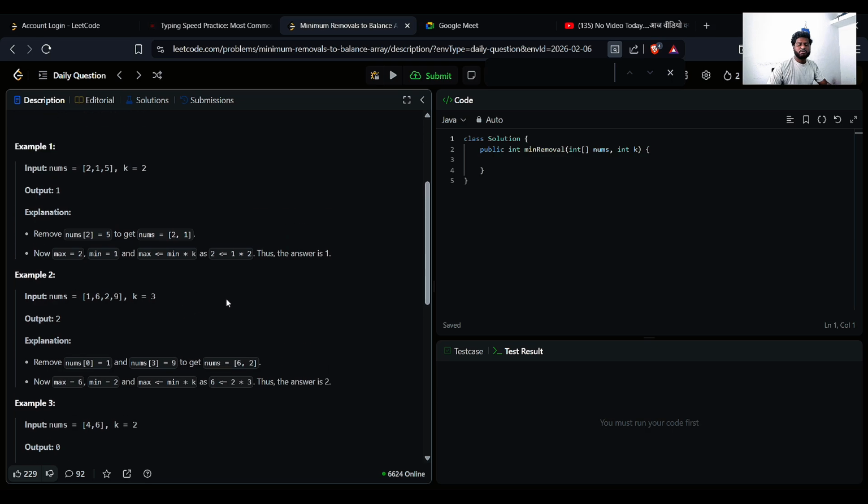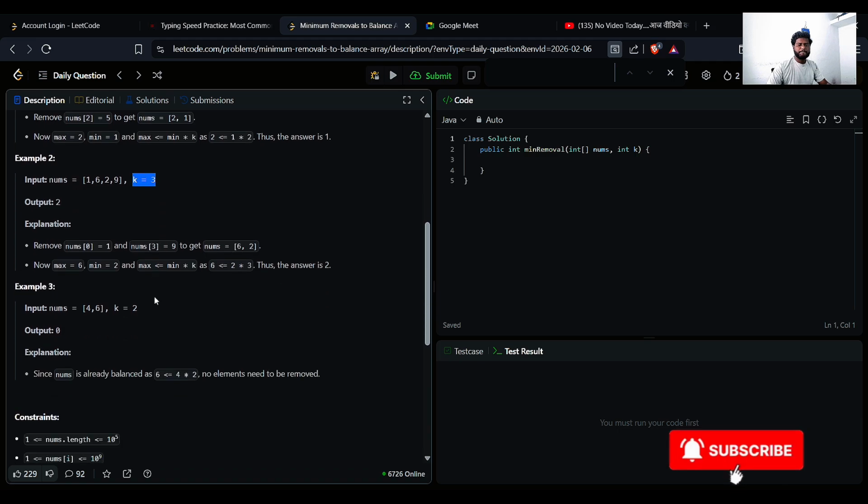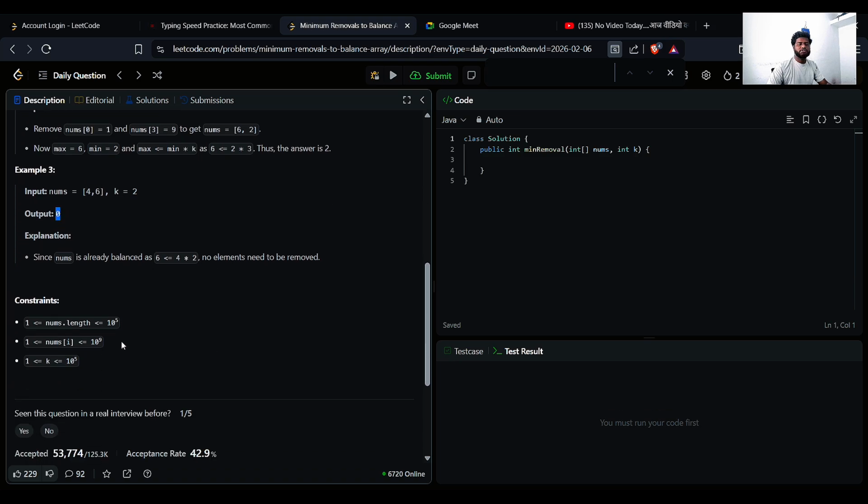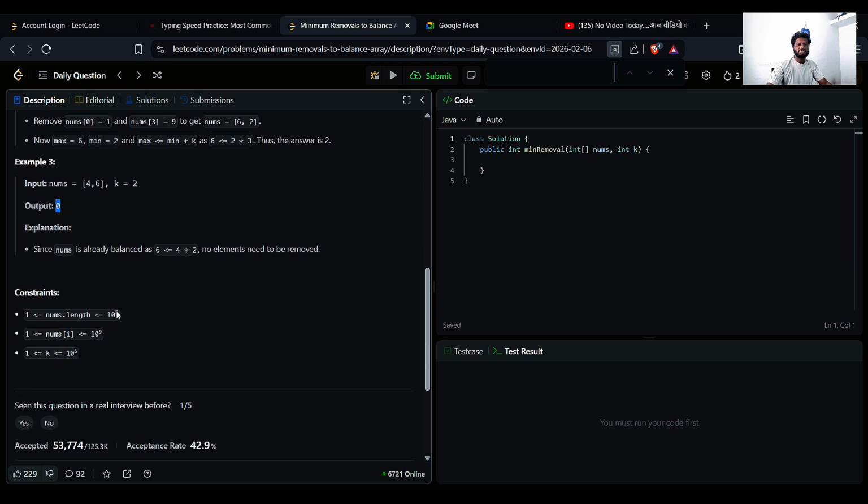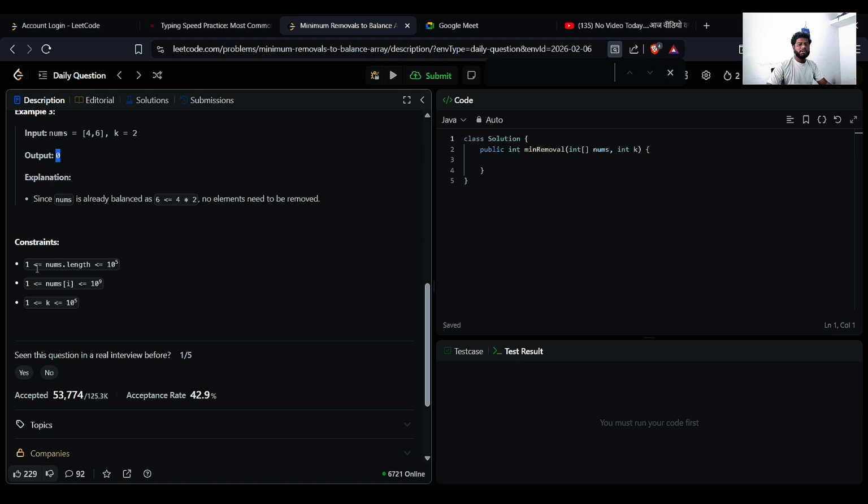Because we need the maximum to be at most k times the minimum. Then the array 4 and 2 is already balanced, k is 2, that's why output will be 0, and this condition holds true. The constraints are nums length at least 1, nums[i] at least 1, and k also at least 1.